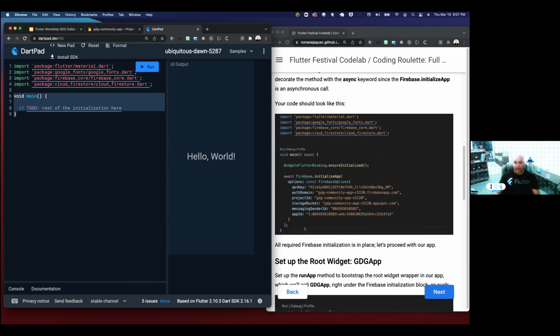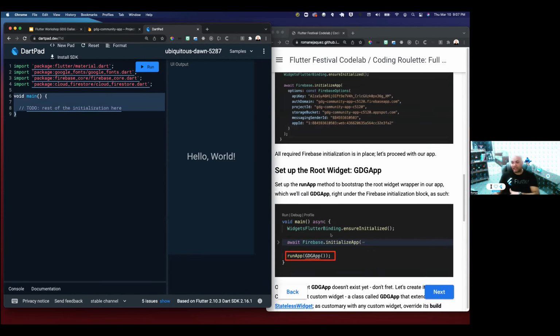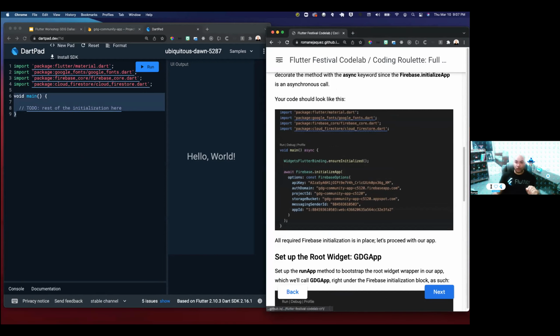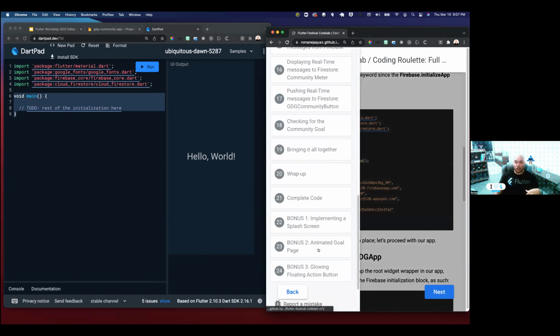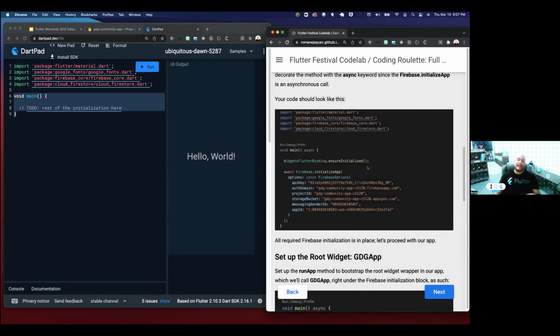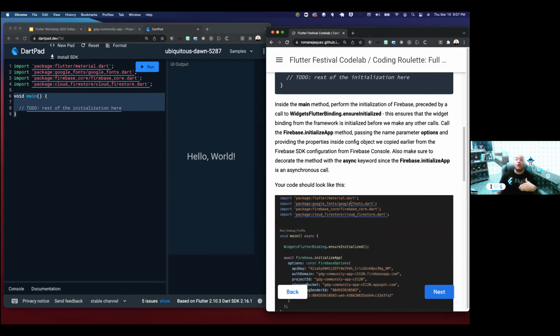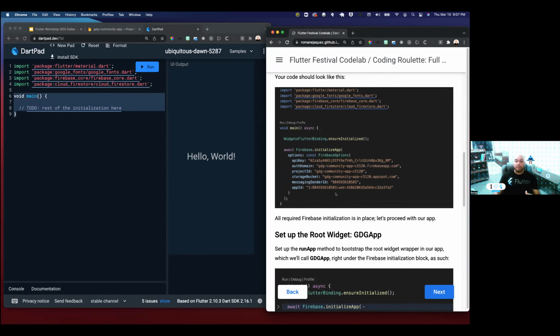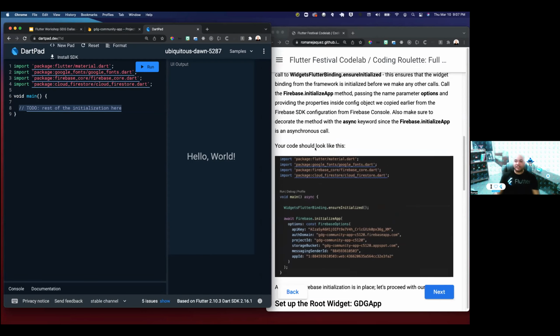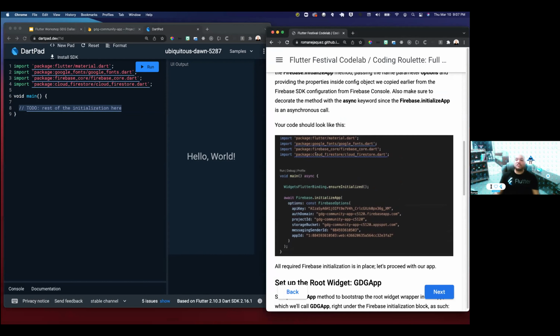Now let's continue right down the line, which I will be assisting if you guys are falling behind. If you fall behind anyway, also at the end of this code lab, there is the whole code. Step number 21, that's all the code if you fall behind, for example. Let's go back again, where I'm going to be adding now this chunk of code that actually provides the connection from Flutter to Firebase. So let's do that. Inside of the main method, you're going to be adding this line of code right here that says widgets Flutter binding.